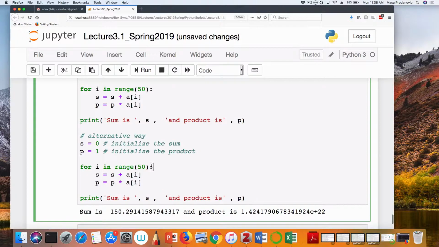So if I was using for A in this A, then I wouldn't add A of I, I would actually add this counter itself. And I'm going to give it a slightly different name so that it's not terribly confusing.